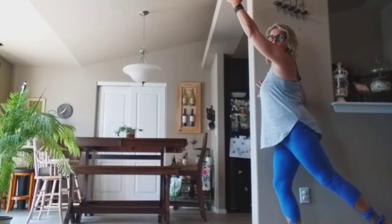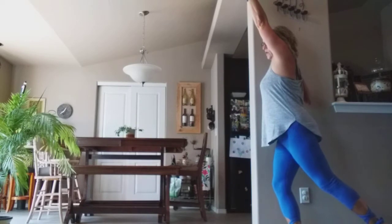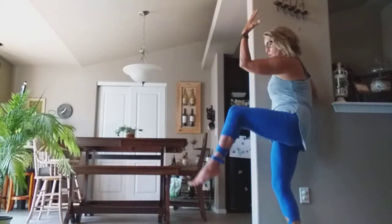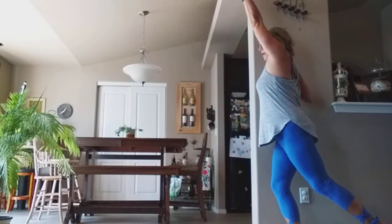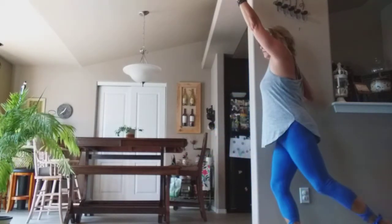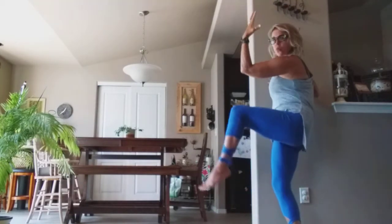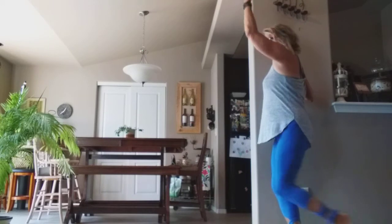Inhale, reach and stretch. Exhale into that standing crunch. Use the center here. Squeeze it in tight here. That's the work. Inhale, reach. Exhale. Use the breath. Again. Two more here.